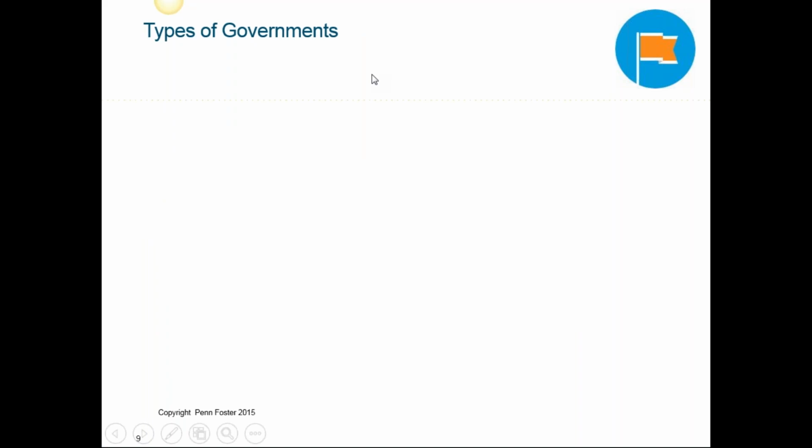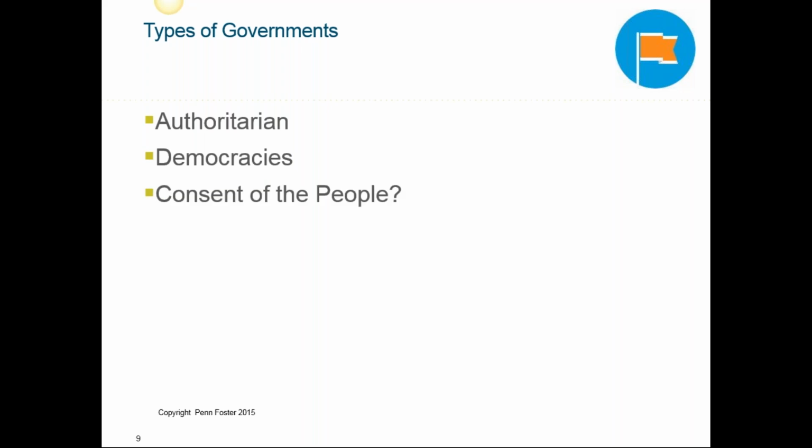Moving on to the second part of the webinar today, looking at types of government. The reading material really goes into two essential forms of government, the authoritarian forms of government, as well as democracies. And the main difference between the two is where is the consent of the people, or the consent of the governed. Authoritarian forms of government have no consent. They're not worried about the consent. They are governing not on consent. We'll talk about the ways in which they govern, but they are not governing by consent. Democracies, and we'll talk about a couple of forms of democracies, are governing under the consent of the people. That's how they form their power.